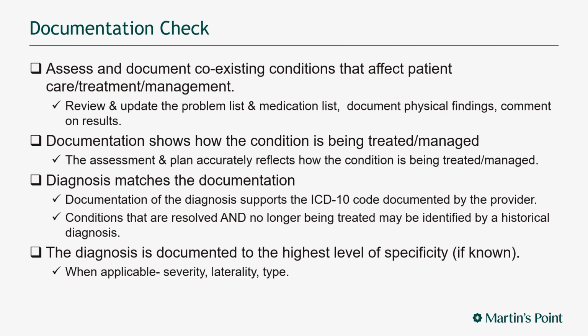The assessment and plan should accurately reflect how the condition is being treated and managed. The diagnosis should match the documentation. Documentation of the diagnosis should support the ICD-10 code documented by the provider. Conditions that are resolved and no longer being treated may be identified by a historical diagnosis. The diagnosis should be documented to the highest level of specificity, if known, and when applicable, document the severity, laterality, or type.